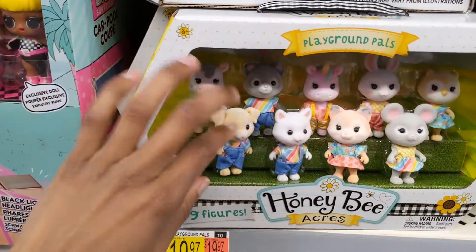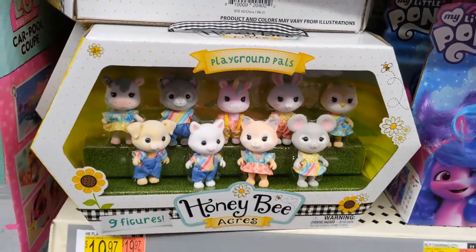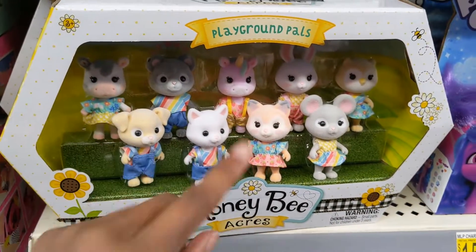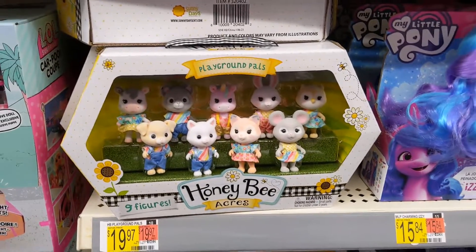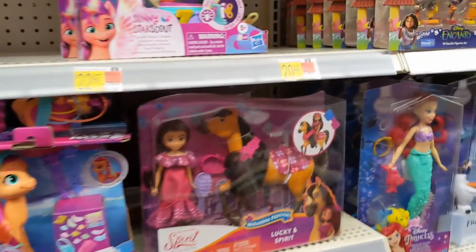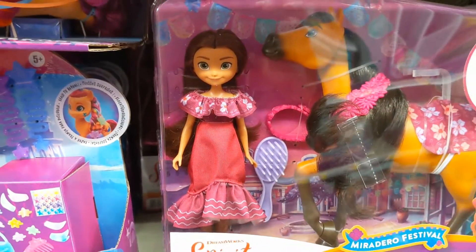And then these are those adorable little flocked animals that they have at Walmart — I just thought they're so cute. I love to pick up these at thrift stores whenever I find them. I need to do like a thrift haul video because I've recently found a couple of them. I really liked that unicorn one, but for the price of like $19.97, I was not going to get them. But I really love picking those up at thrift stores whenever I can. This was the Spirit doll — I think her little mold is so cute and her face, she's adorable. Her outfit is really cute as well. I haven't seen the movie yet, but I plan on it.